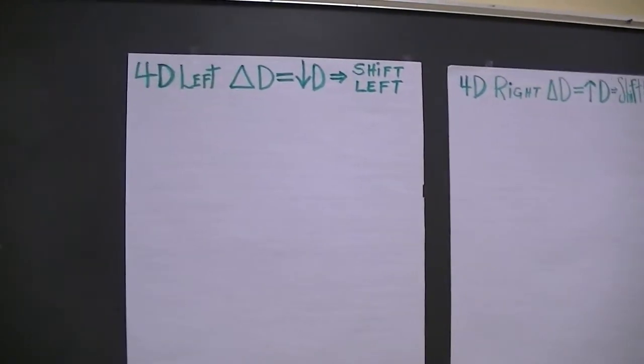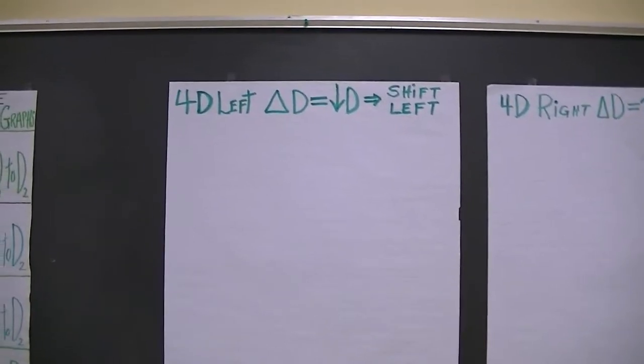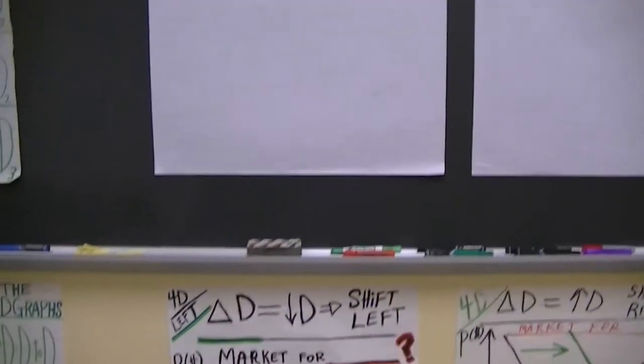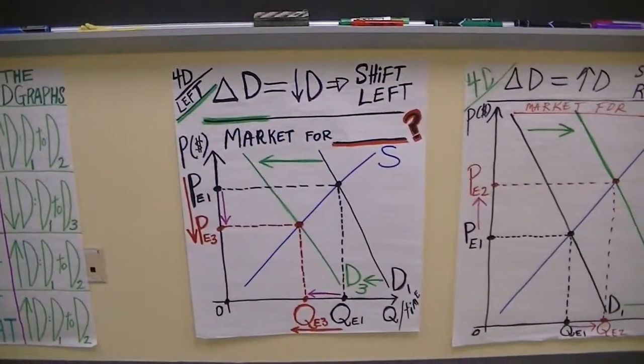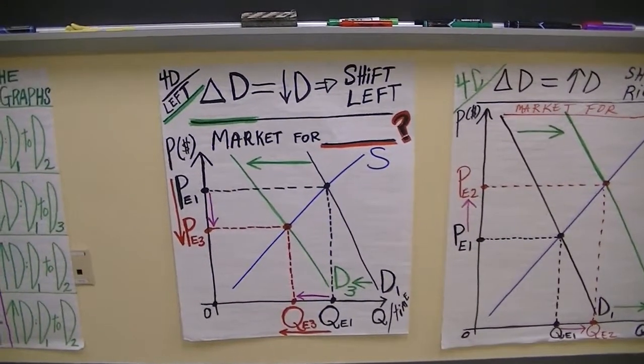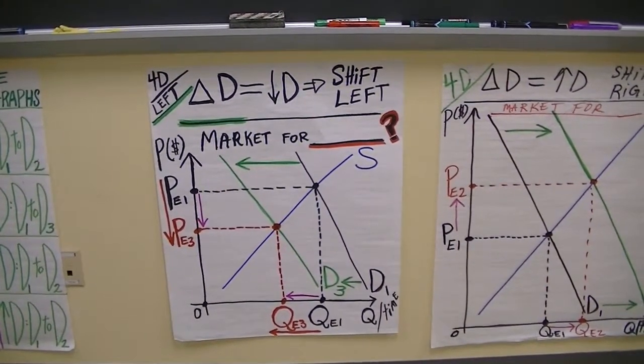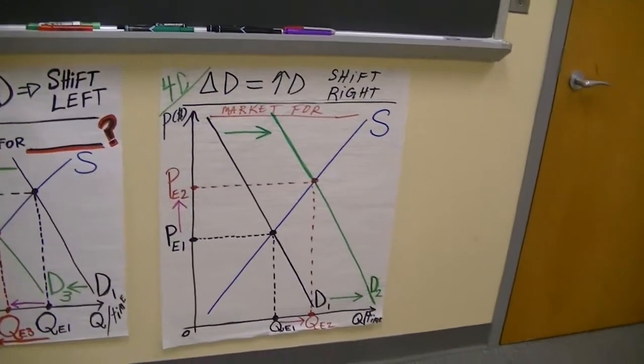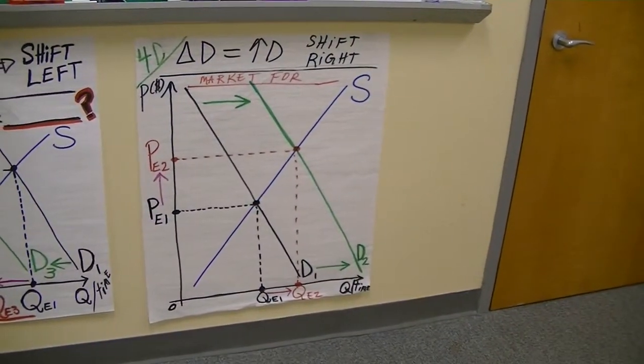And then here is the blank decrease in demand, shift left, and the blank increase in demand, shift right. But it'll look something like that. Sorry for aiming down below, right? Shift the demand curve from D1 to D3 for a decrease in demand. And then shift the demand curve to the right for an increase in demand, all right? So this is what we're going to do right now.